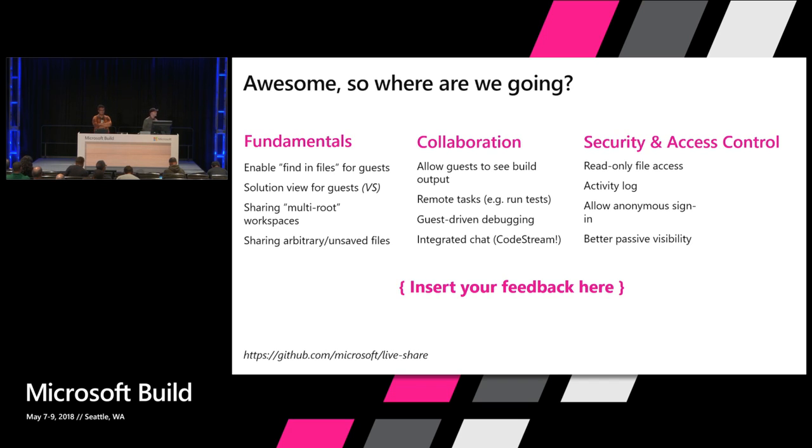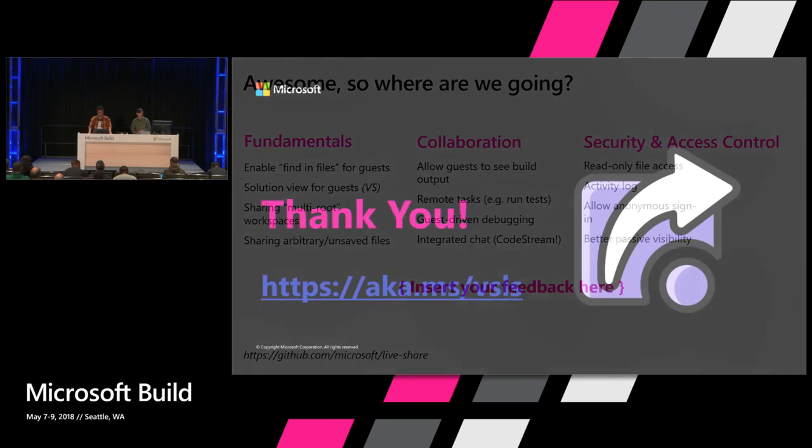And the key point I want to make here is, insert your feedback here. We've gotten to where we've gotten today because of the feedback that we've had from developers, all walks of life, all types of collaboration. Some of you are doing pair programming, some of you are doing mentoring of junior developers, some of you are doing education, some of you are doing swarm programming, and we need to know how those use cases can help us move forward and what feature gaps we have. So this is our GitHub URL at the bottom. Please let us know how we can continue to improve.